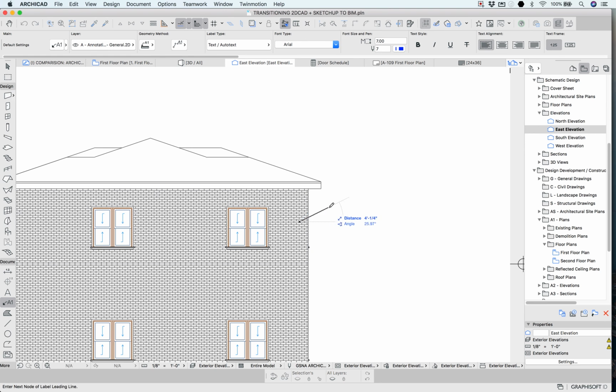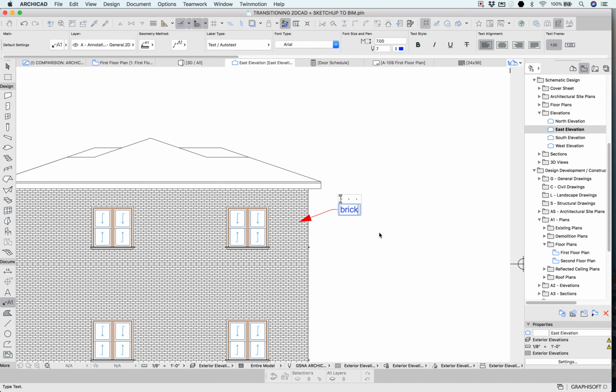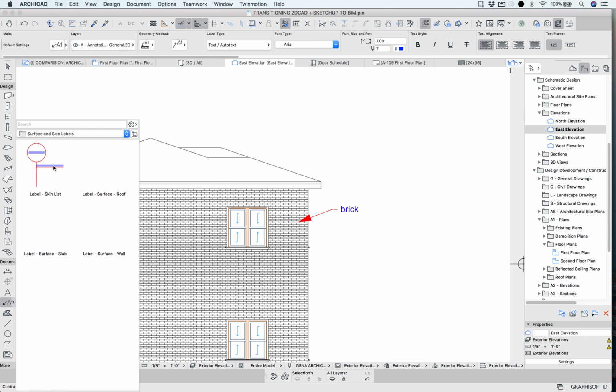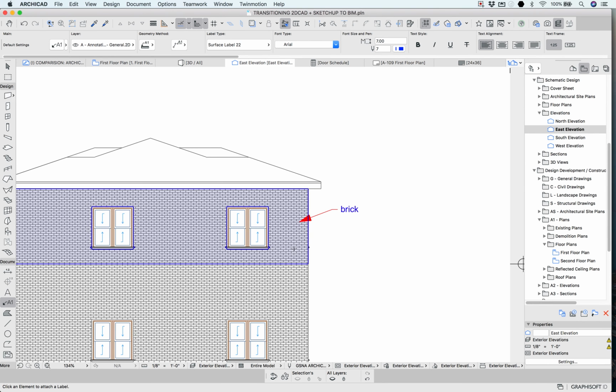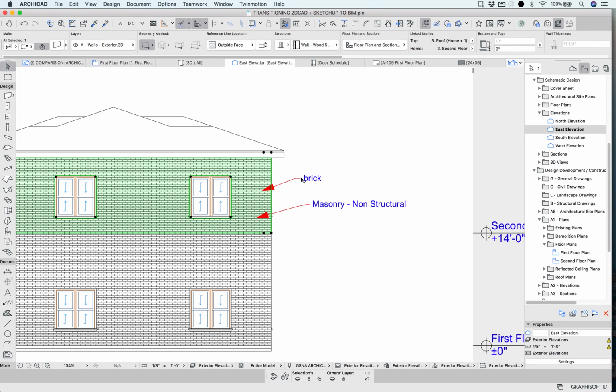And even when we're annotating, I don't want you to get the idea that you have to lose your way of thinking. You can always add your own labels, right? But the importance of building with the intelligence and BIM and all the information that we get is that I can pull out information, right? So as opposed to me just saying that's brick, I could perhaps attach what is called an associative label to this that will always tell me either what I want. Right now it says masonry based off of that surface. We can have it show just brick.